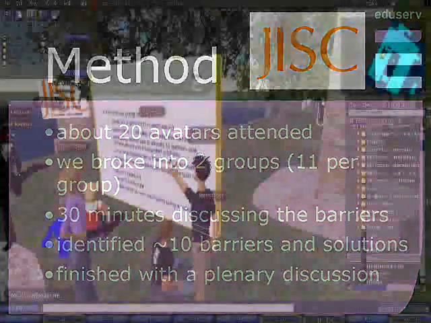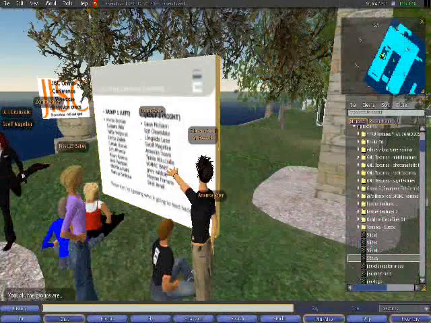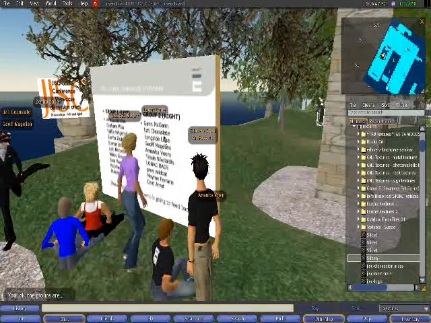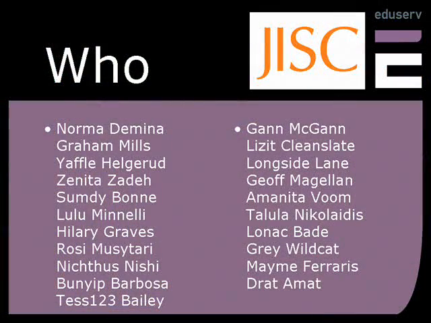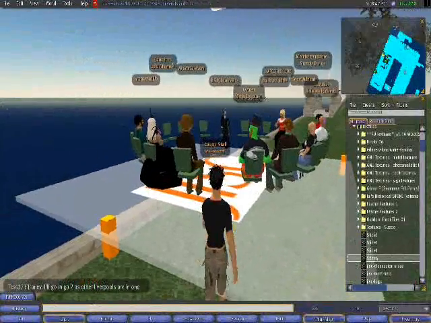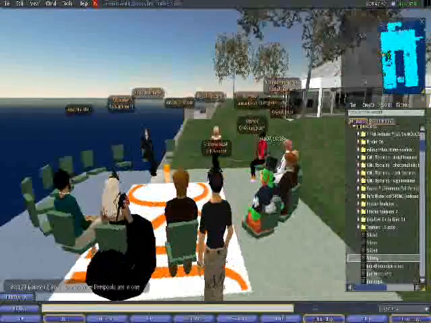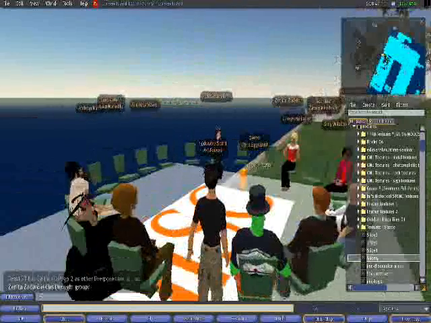So we broke into two groups, and there were some issues about getting people into the right groups and getting them to the right places, but essentially we broke into two groups and disappeared off into two different discussion areas. I chatted to people to say, go down the steps and turn left and right, but of course some people walked off in completely the wrong direction, so it took a while to get us into our correct groups.